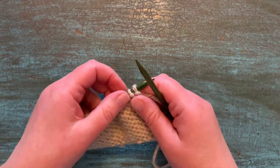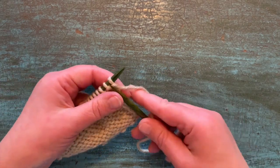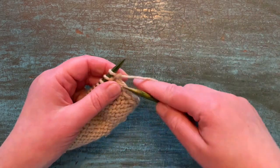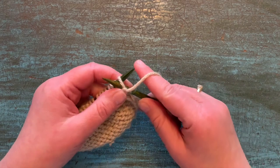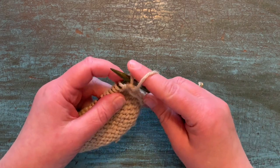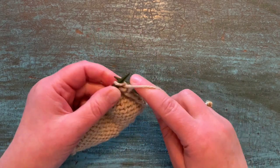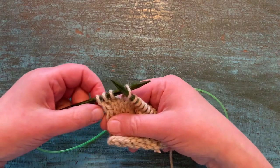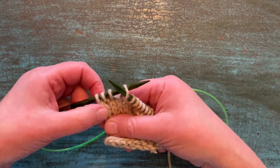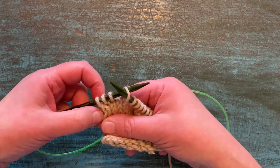What you want to do on the row right before your bind off row is slip that first stitch purlwise. So I enter the stitch as if I'm going to purl. I've got the yarn in the front, slip it over, do not knit it, and then finish knitting the row. And what that does is it stretches that first stitch so that it's taut, stretching across two rows, and it will just naturally pull this whole thing down.